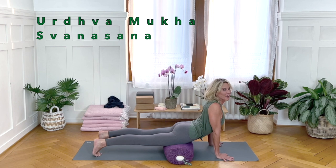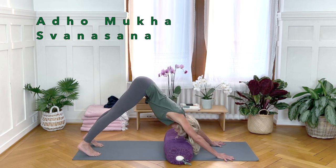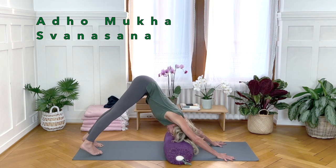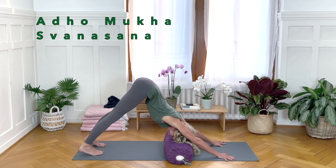And Adho Mukha Svanasana. Legs straight. And this time try to press the heels down to the mat. Connect with even breath again. Keep stretching the arms, stretching the legs.